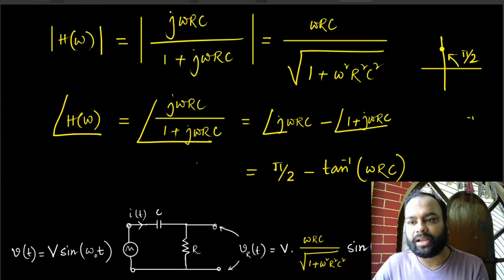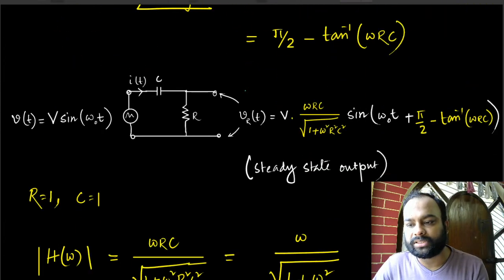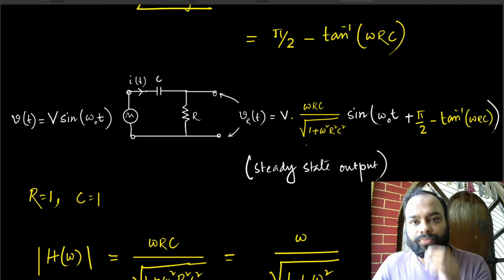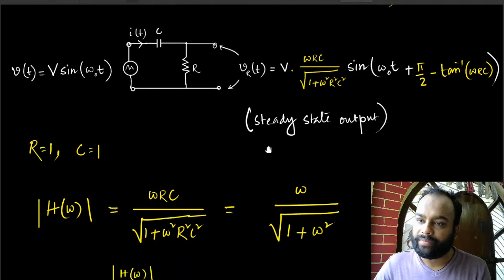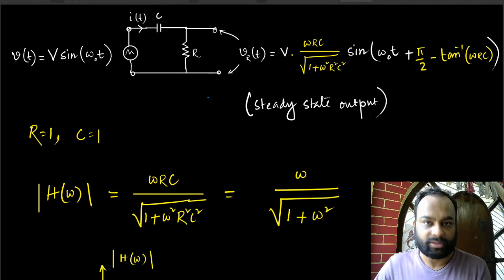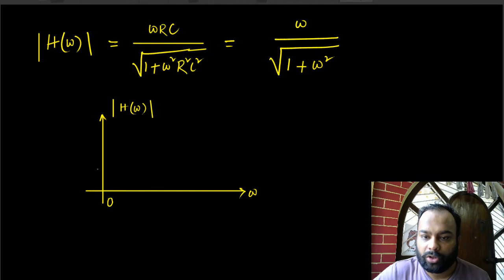So you can understand what is the amplitude of the output for this system. The amplitude of the output is determined by this scaling factor on the amplitude. If the input voltage is, for example, peak voltage 1, that 1 volt gets multiplied with this quantity, and if this quantity is 0, then the voltage at the output is also going to be 0. So no voltage would appear across this. The output voltage would be 0.